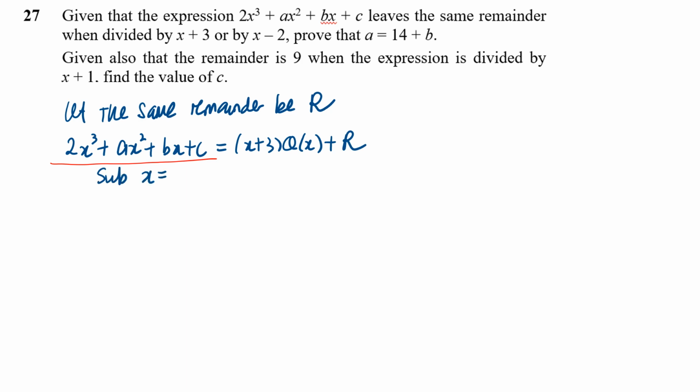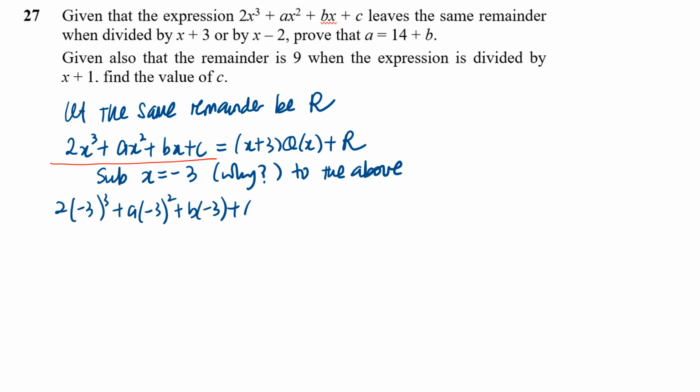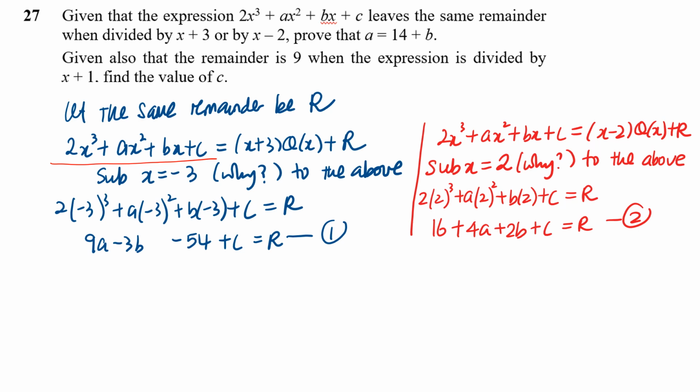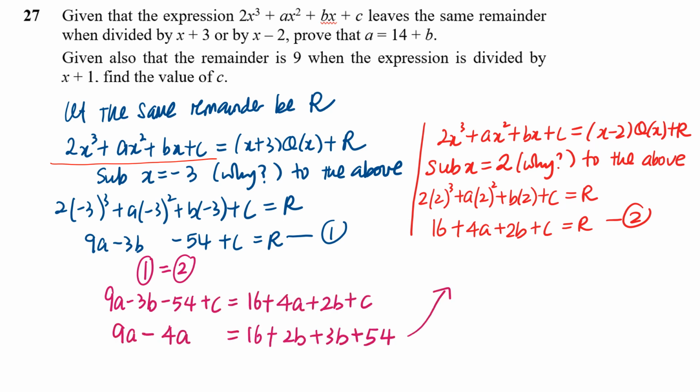Right, so using remainder theorem, we're going to substitute x equals to negative 3. Okay, this is a question for you to think. Why is it we substitute x equals to negative 3? Right, and then from there we can form the first equation. Okay, then the second equation is do the same. Form your remainder theorem. Again, I substitute x equals to 2. Questions for you to ponder also. Why is it that I let x equals to 2? We have already solved enough questions for you to be able to answer both questions. Right, so we're going to let equation 1 equals to 2. Okay, and then you solve it.